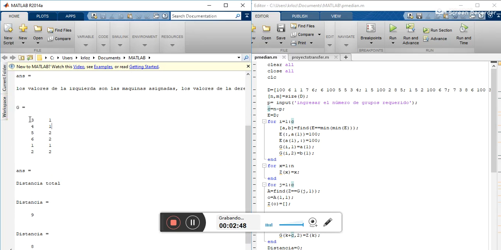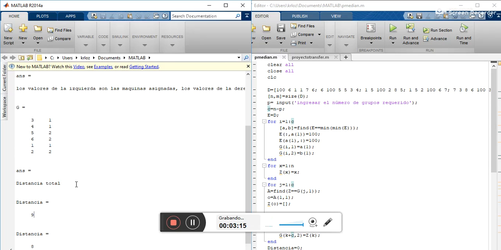So we can see here that machine 3 is assigned to machine 1, or seed point 1. Machine 4 is assigned to machine 1, machine 5 to machine 2, machine 6 to machine 2, machine 1 to machine 1, because that's obvious. And after that, we calculate the distance.